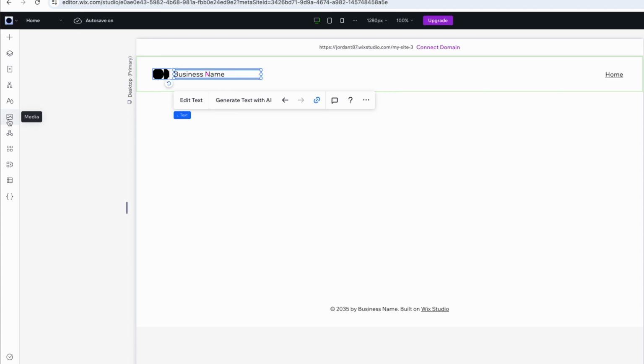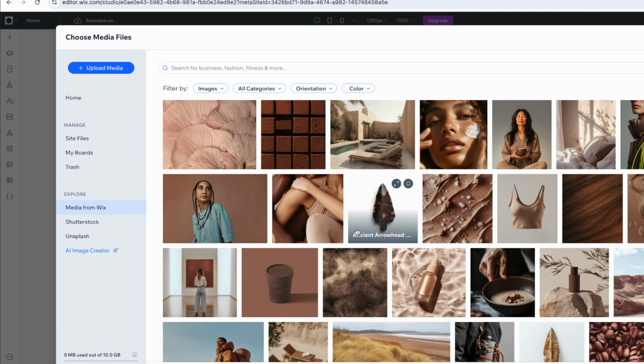All right, I think it's time to start building. In the next lesson, we're going to start designing our hero section. Feel free to use any of the free Wix media in the media library. But if you have your own media or brand assets you want to use while building your site, now is a great time to upload them.